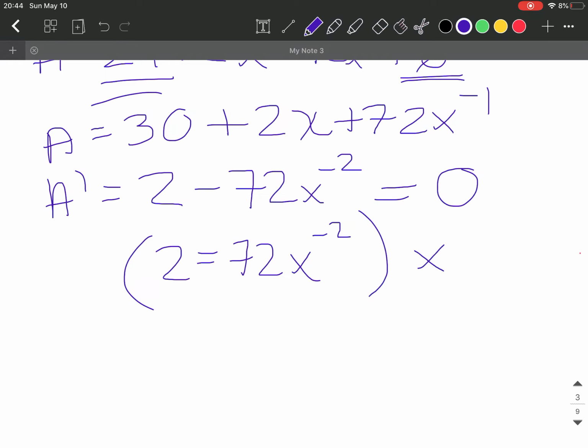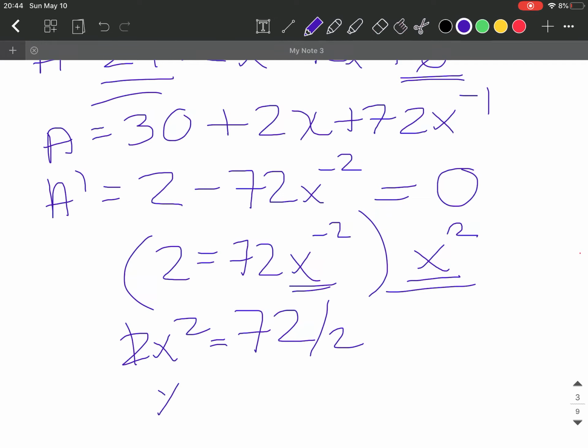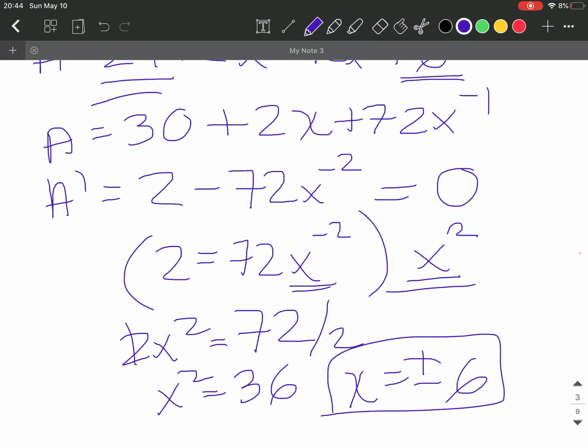And then I multiply both sides times X squared just to get rid of that X to the negative 2, and that gives me 2X squared equals 72, because that times that is X to the 0, which is just 1, divided by 2. And once again, I get X equals positive or negative square root of 36, which is 6. I can't have a negative dimension, so my answer is positive 6, and I only have one possible. So when it's straightforward, only one, that's going to be your answer. You don't even need to consider it. So that's the value of X.